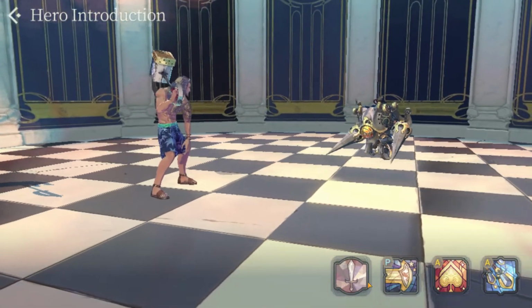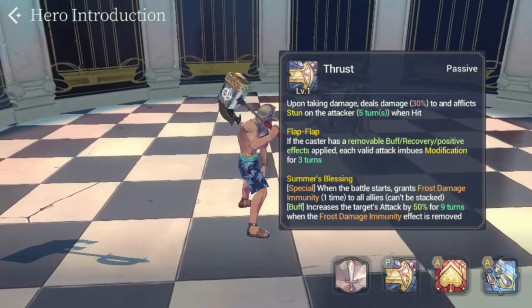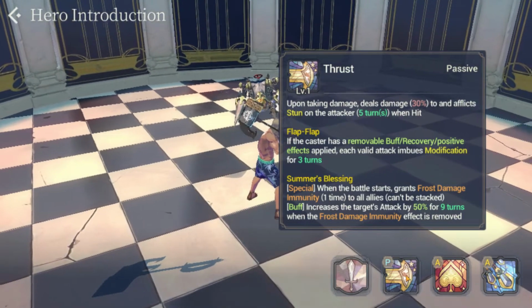And lastly, just to quickly recap his passive here, he still has thrust. Upon taking damage, he returns 30% damage back to the attacker and stuns them for 5 turns.